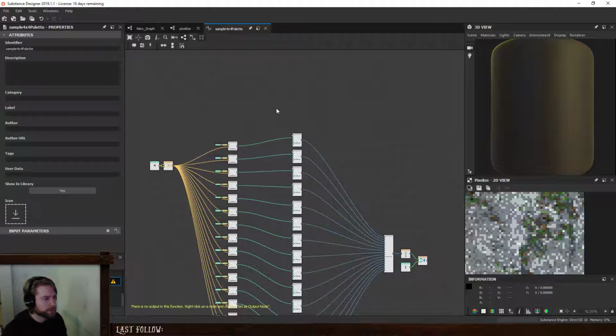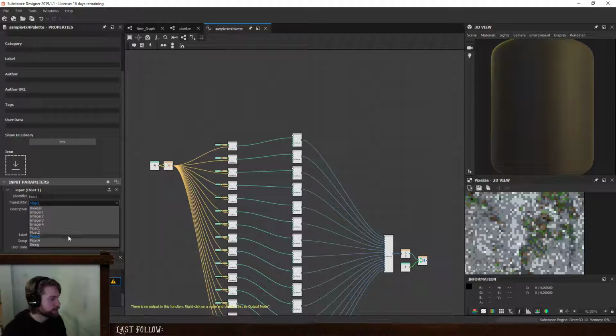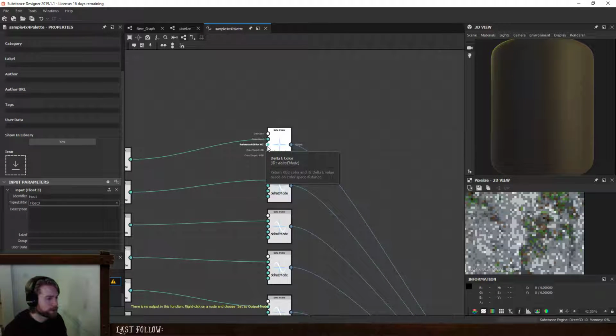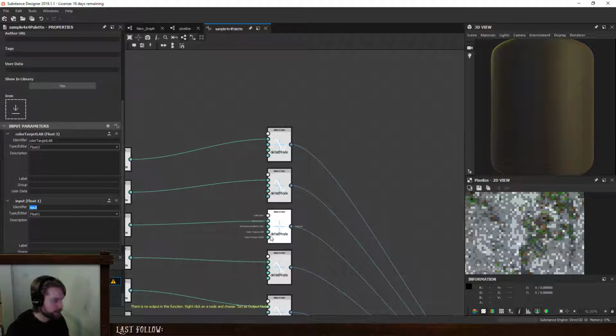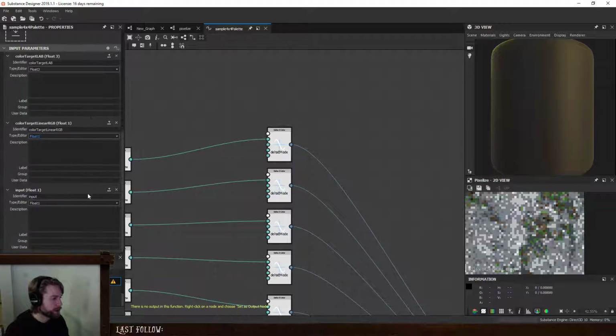So then we need some flip 3s, which is our elements here. So this is our color target lab, our color target linear RGB, our color weights.